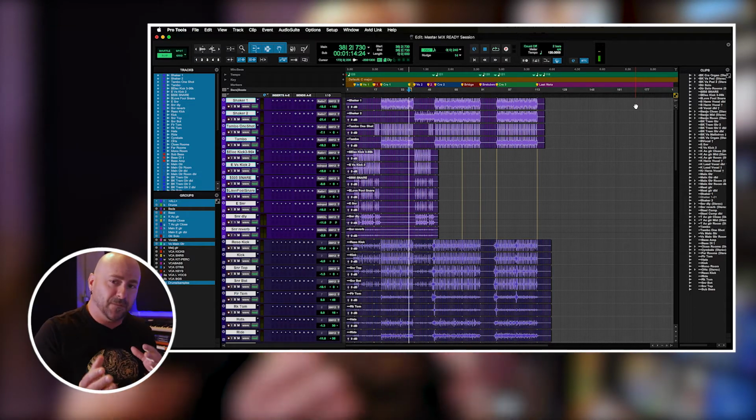So before we were talking about kind of a messy session, a session that had a bunch of stuff that needed to be gone through. I mean, that can take anywhere from 15 minutes to an hour to 2 hours to 3 hours just to sort through. And in the context of mix time, that's a lot of time, right? You can have your ears shot within 4 hours, and then your ears are not at their peak anymore. So the more of this stuff that is done and we can look at a session like this and be on our way into mixing, then my life is good. I'm having a good day and we can get into mixing really quickly.